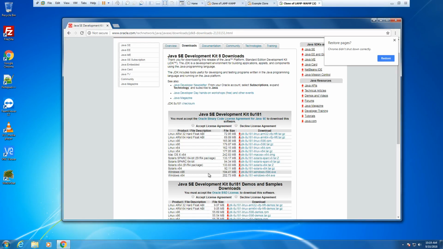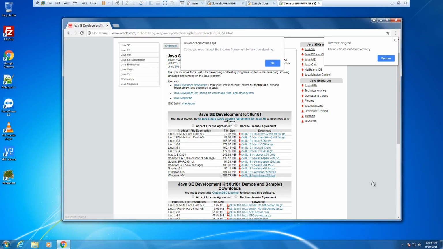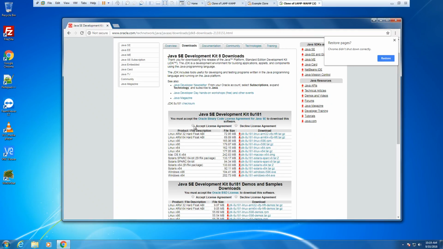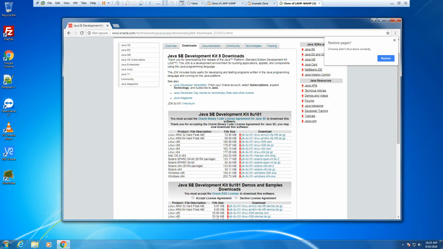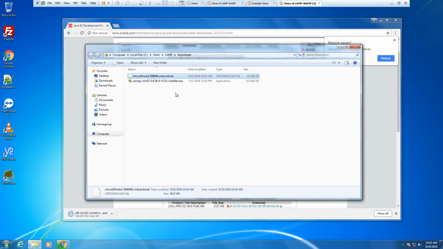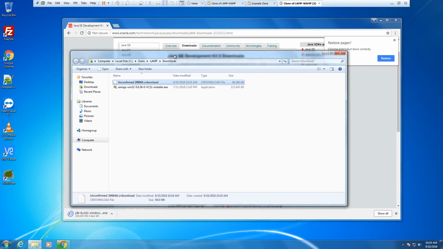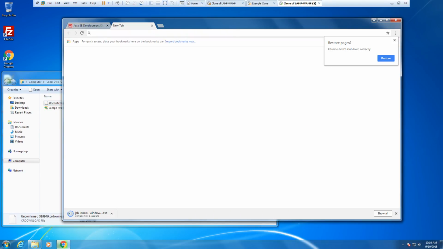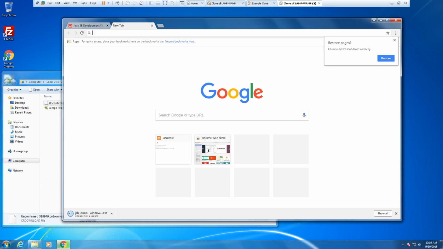All right, so we are going to download, if you don't know, you always download the 32-bit. But for most everybody in here, I can't even imagine that you don't have a 64-bit. We'll click on the 64-bit. And make sure you accept, or they don't let you move forward. So I'm going to download the x64. I'll let that finish downloading. And while that's downloading, we're going to download the other piece, which is Eclipse.